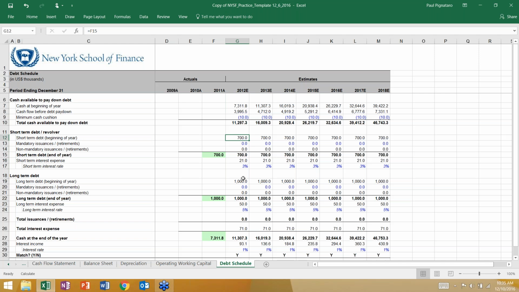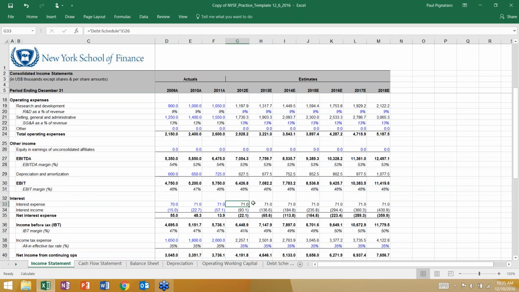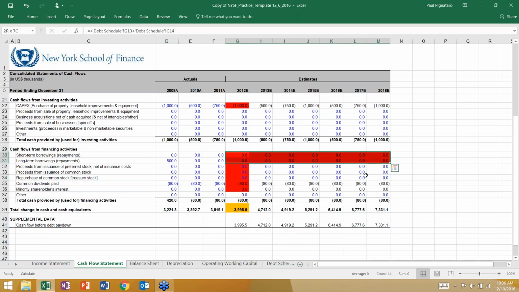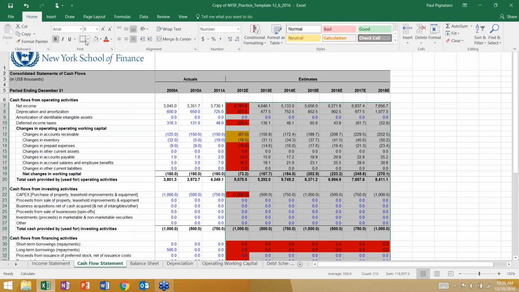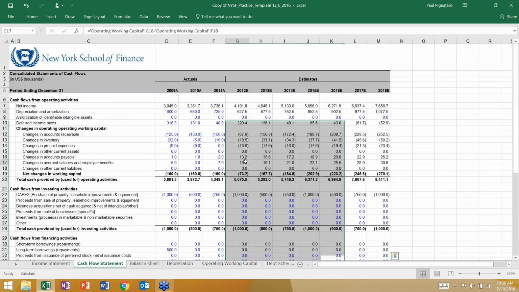But that's why we slowly dig deeper as we go on, all the way up to the leveraged buyout section of our course, where because a leveraged buyout focuses heavily on debt, the debt schedule is a major component. But this completes the model. It causes a circular reference, which is important to understand how it flows. And the final two links is interest expense and interest income, links into the income statement, which we have done, and mandatory issuances and retirements, links into the financing activities of the cash flow statement. Once you've linked that up, you're done.